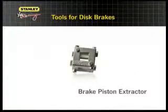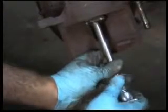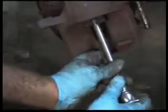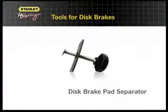Stanley Racing offers the tools for brake pistons, which have 4 different ends to adapt to the various piston styles. This tool serves to make the disc brake piston move backwards to allow for the installation of brake pads. Stanley Racing also offers the pad separator for disc brakes, an instrument that facilitates the placement of brake pads by securely compressing the piston in order to place pads.